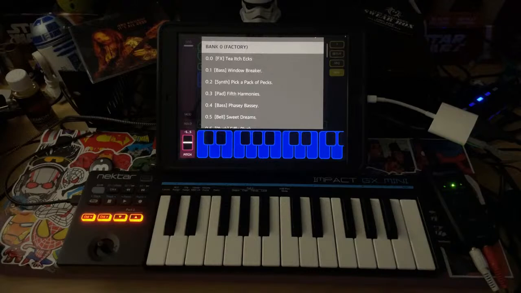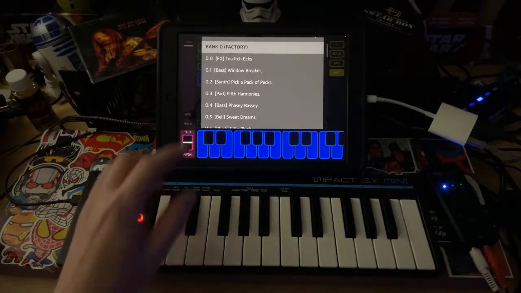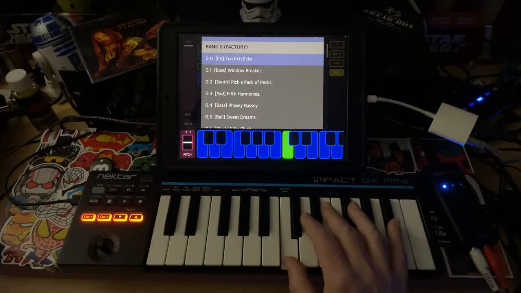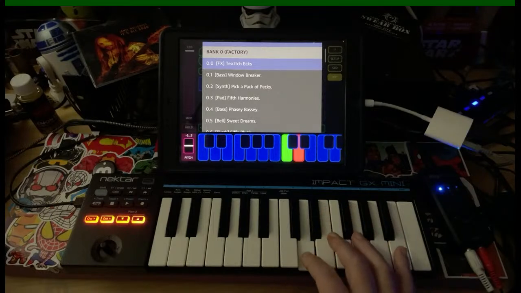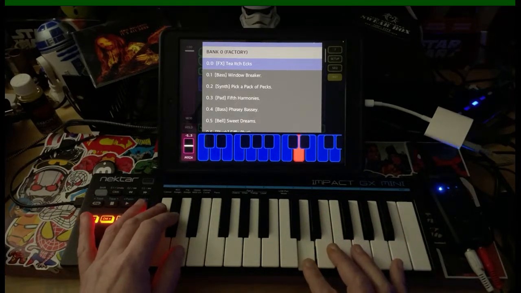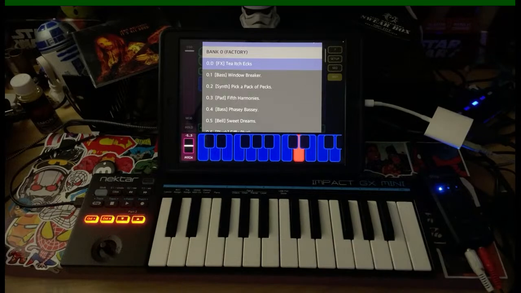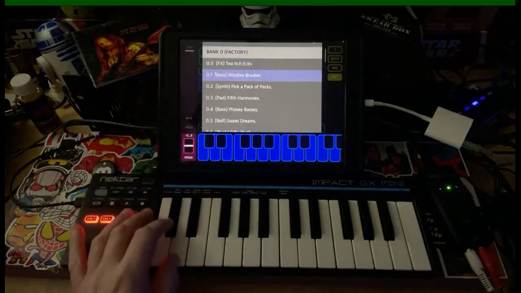Okay, so maybe while we're here, let's have a play around with a few sounds, right? We've got some wonderful effects sounds. How far is that going to go? Just wonderful, marvelous stuff.